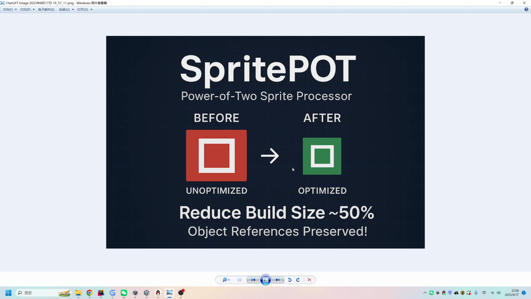It does an automatic remapping and modifies the meta file to preserve all the references by maintaining the file ID and the GUID. So it's quite efficient and solves most cases. For now, it only supports PNG image files. You can modify it to suit more cases if you want, because the source code is already provided in the plugin.